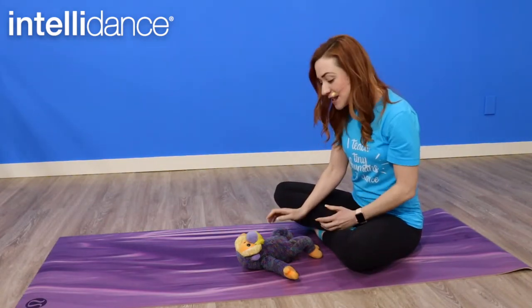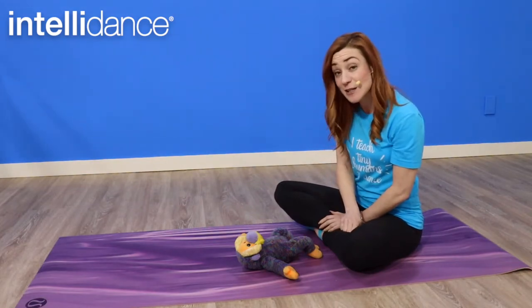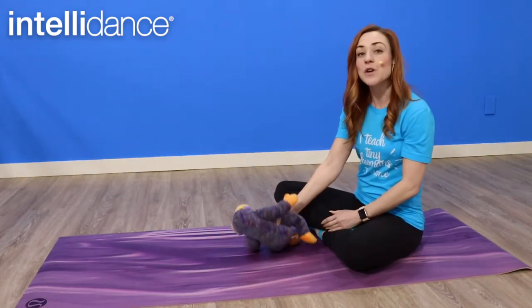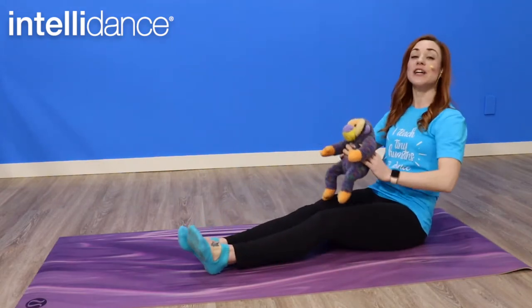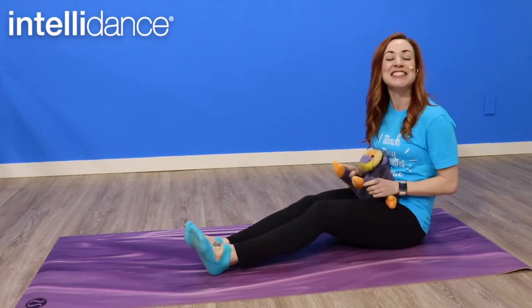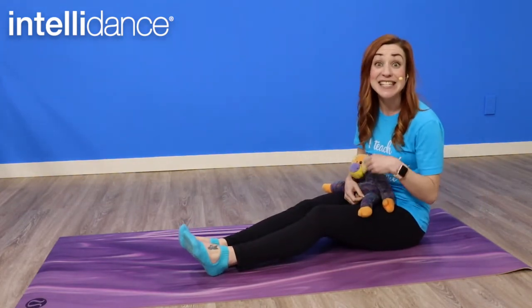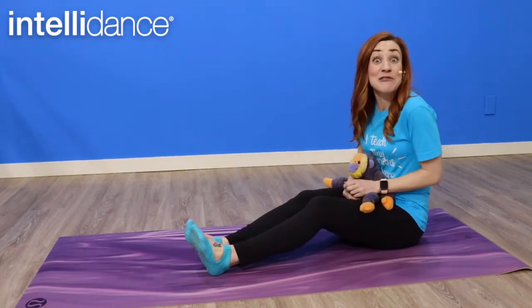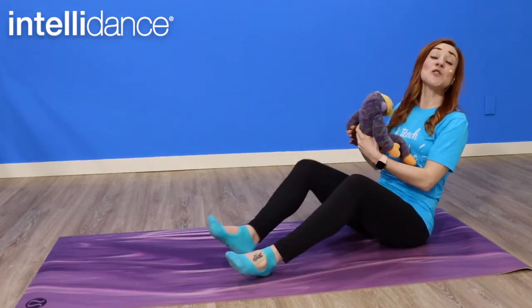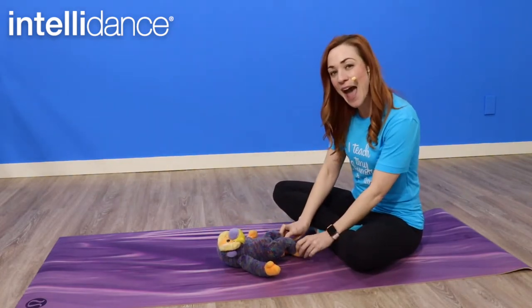Now we're going to go to the lower body variation of the song. For our younger babies again, we can simply leave them laying on the mat in front of us. For our older babies, we also have the option of bringing them to our laps and adding a gentle little knee bounce as we do the activity. For our older babies, they find this bouncing action very engaging. So you can see the actions clearly, I'm going to lay bananas back down on the mat.